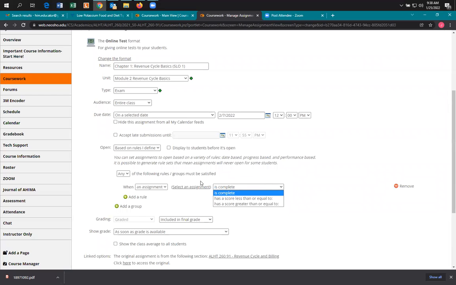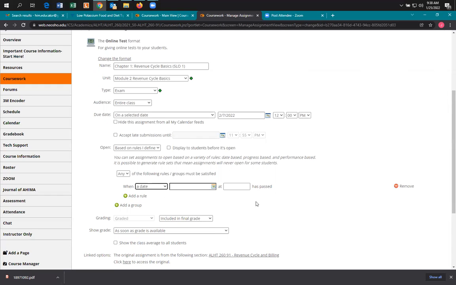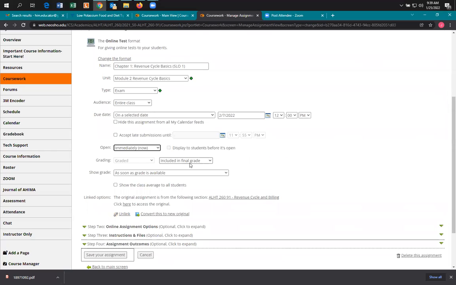You would have to pick that assignment and the scoring there. I usually just stick to a date. That's for instance, if you don't want them to get too far ahead. But once you tell it immediately, you can save your assignment and it will be open.